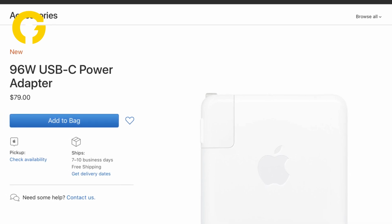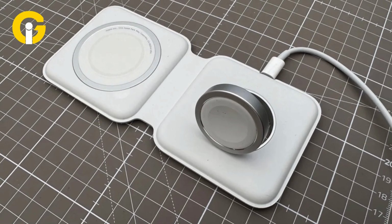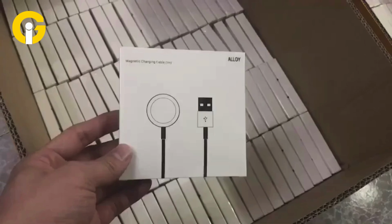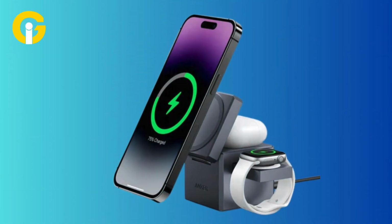Watch faster. Important notes. Keep in mind that you cannot use Apple's MagSafe Duo or Apple Watch magnetic charging dock for fast charging. However, you can place the fast charger puck in a third-party dock.